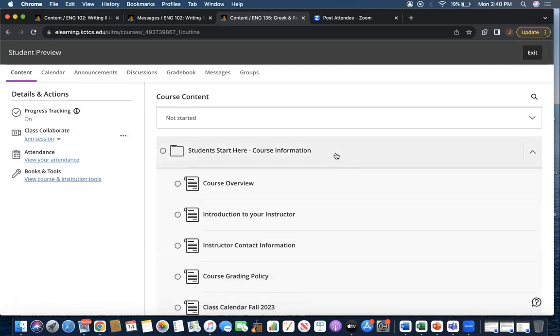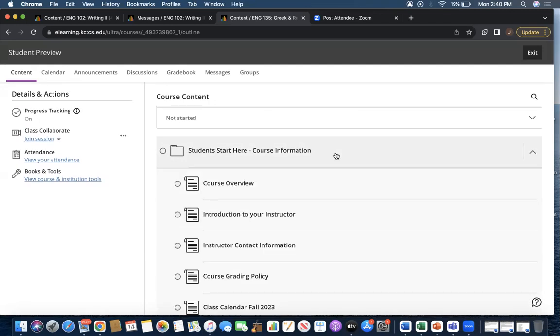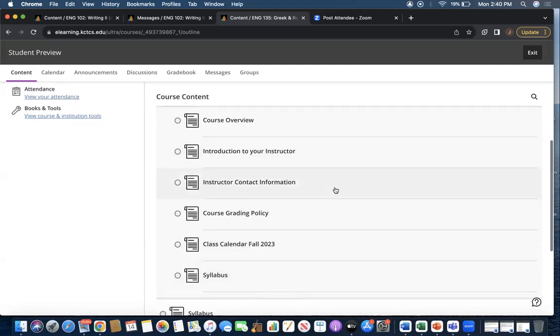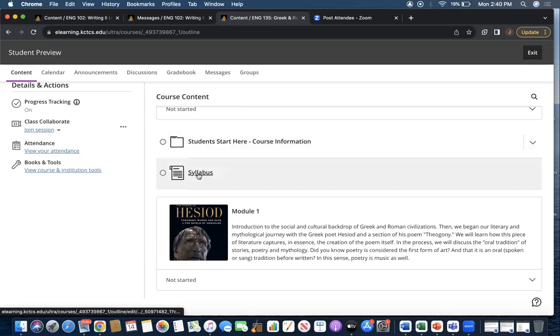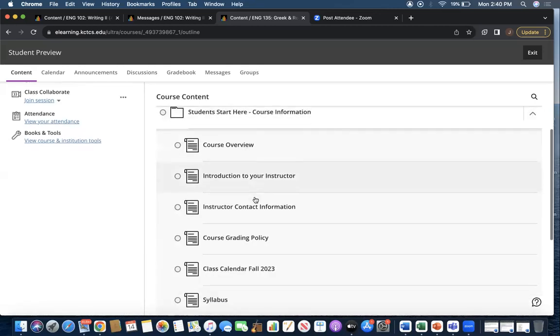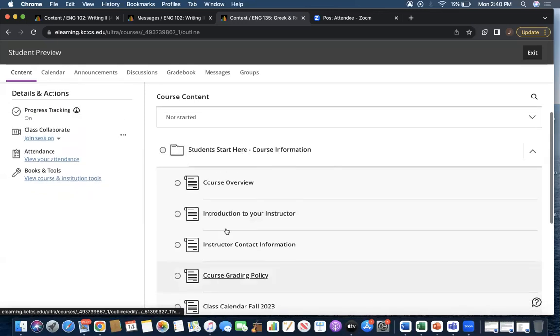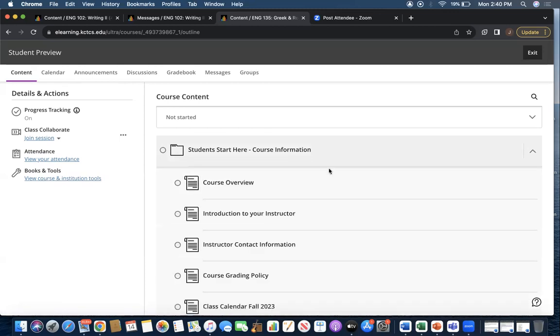Now, you can collapse the module and all of that disappears. You can tap on it again and all of that's available to you. You'll see here the syllabus. It usually just belongs in this Student Start Here module folder, and there it is, the same exact document, but I've just put it out here in no man's land so that you have easy access. For the last 7 days this has been available to you. Let's go back to Student Start Here and let's do our course overview.